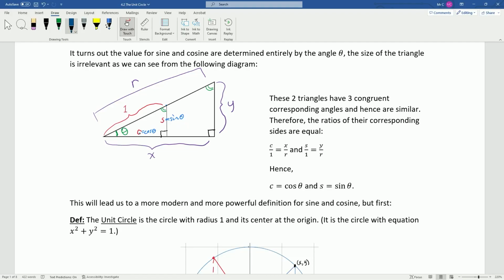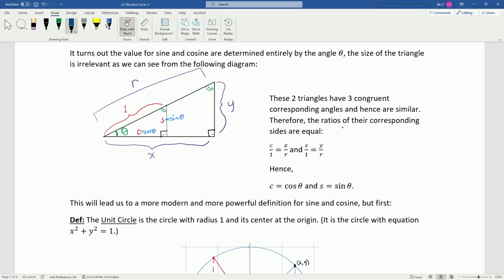So we've labeled this S and C, and so here's what we want to see. When we look at our larger triangle with sides x, y, and r, we know that sine is y over r, and cosine is x over r. And when we look at this smaller triangle, what we see is that these are similar triangles. They have the same base angles, theta. They both have right angles. And if two of their angles are congruent, the third angle also has to be congruent. So since all three angles are the same, we call this small triangle and the large triangle similar triangles.